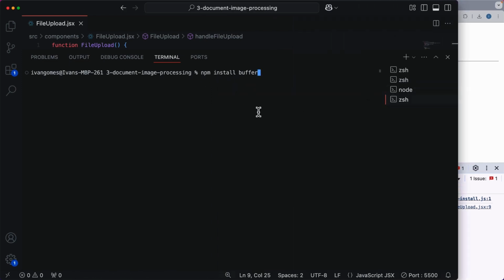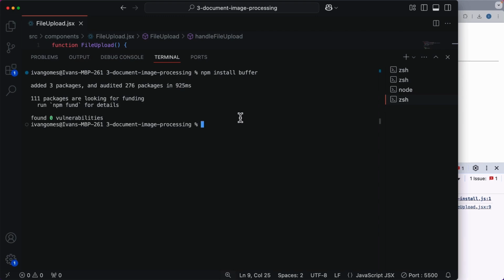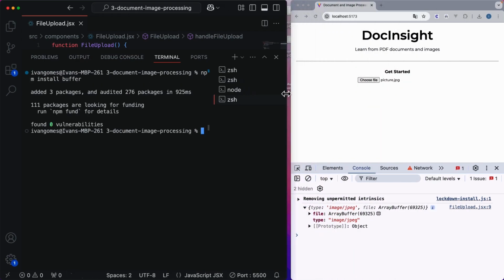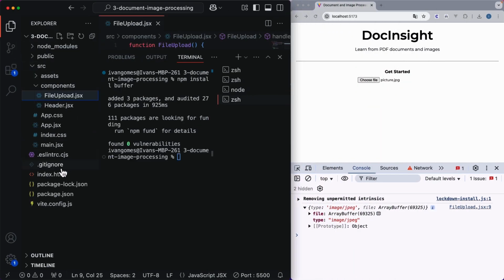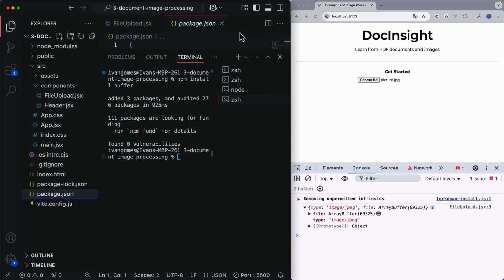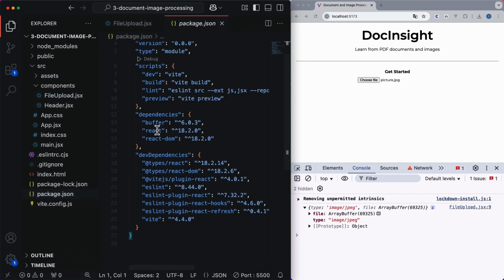So this is the command you need to run, npm install buffer. Let's press enter. Let me put this back. And now if we go to the package.json file, we can see that buffer has been added as a dependency. So we are going to use this to make the conversion we need.